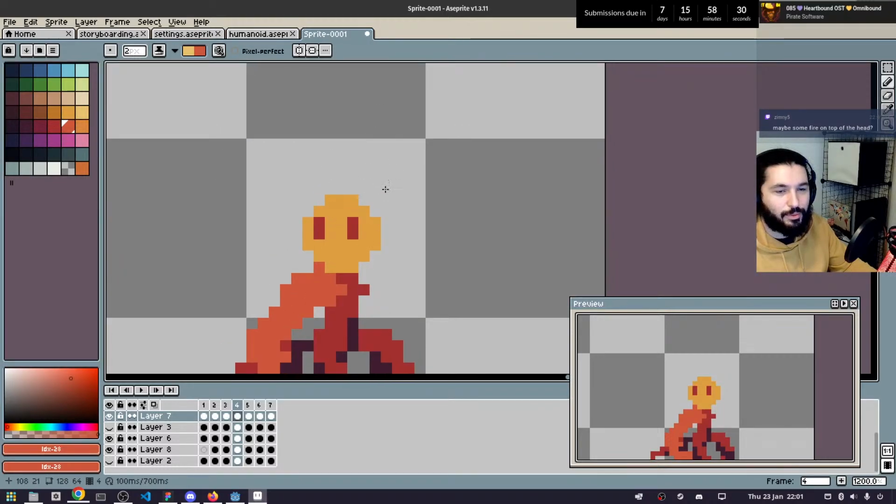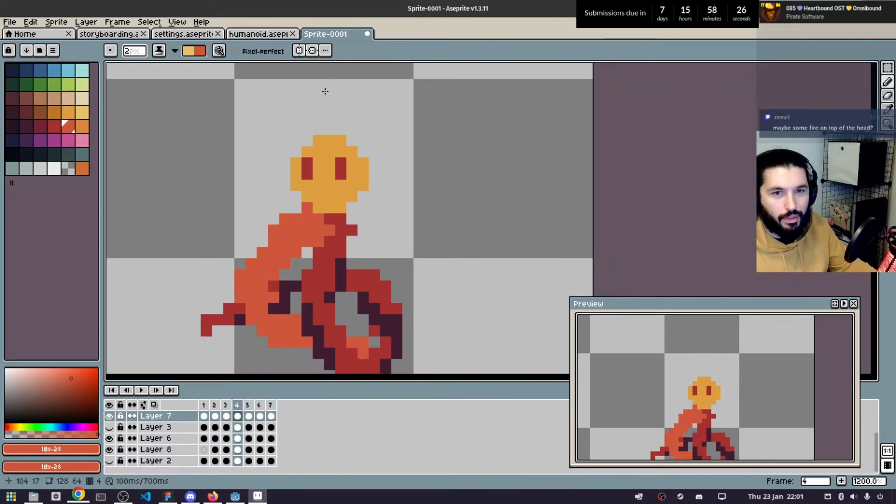I'm thinking we have like a bit of a plume that goes up as well. But only at certain points. I think part of the idol we won't. But maybe things like if he casts any abilities, that can be like a wind up kind of thing. Okay, so maybe we go this kind of color on this one.